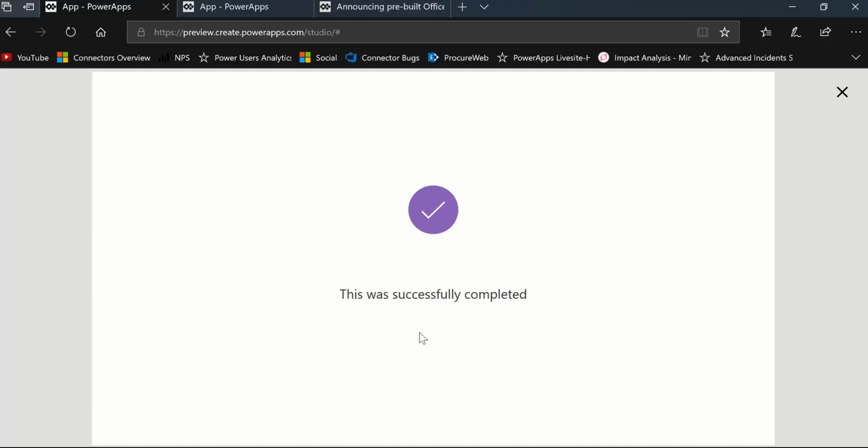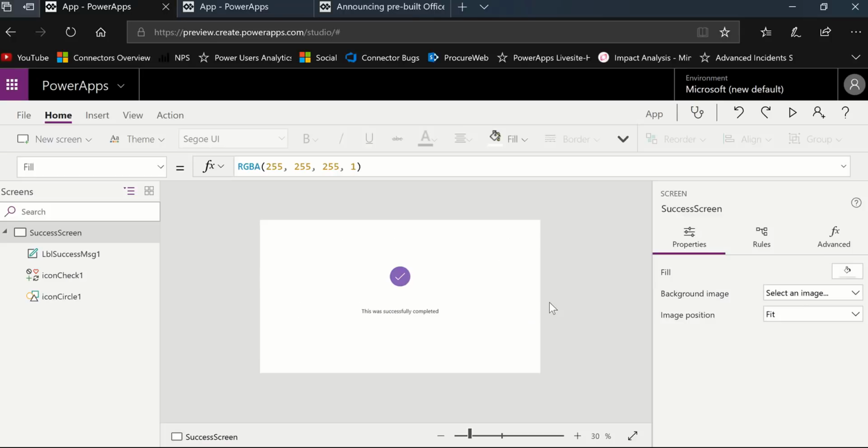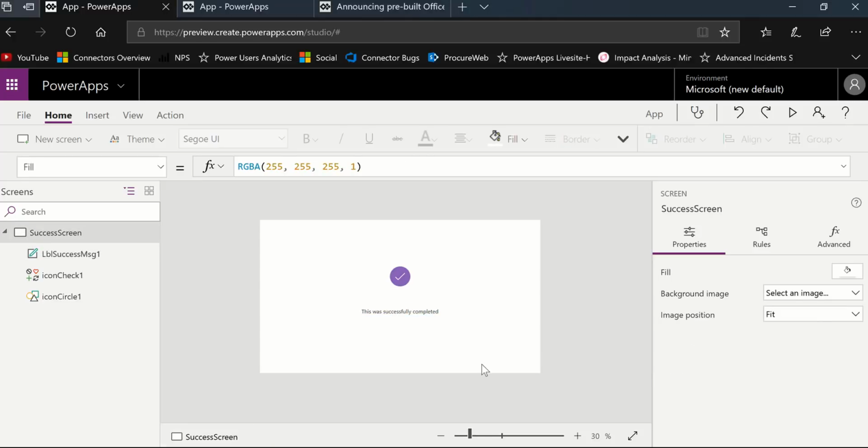I think this is a really great thing to have handy for any app, just to give your users some feedback. You know, I especially found it useful to use, like, say you're running a flow from a button in Power Apps, and maybe that button and flow goes and does something, like maybe it goes and adds a file to a library, or it does something exciting. It can bring back or respond back to Power Apps with the link to the file, right? And so you could actually put that link to the file here from the respond to Power Apps action in Flow. So get creative. There's a lot of things you can do with this screen.